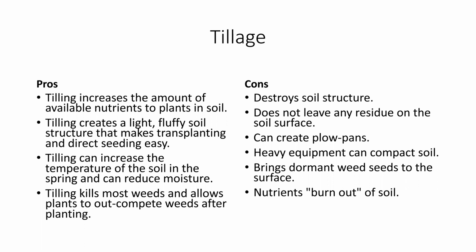Tilling also, because of its movement in the soil so deeply, can actually bring weed seeds that have laid dormant in the lower areas of the soil profile and bring them up to the top of the soil profile where they're actually able to germinate. So in one way, tillage can help us kill the weeds that exist, but it will also bring more weed seeds to the surface, which will create more weeds in the future. Maybe not more weeds, but it will create some weeds.